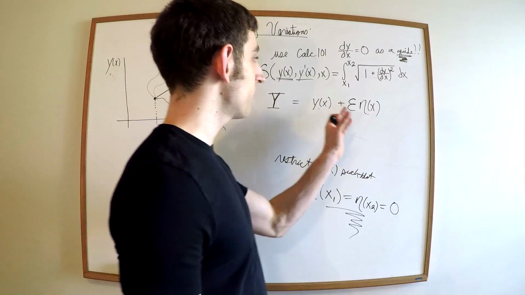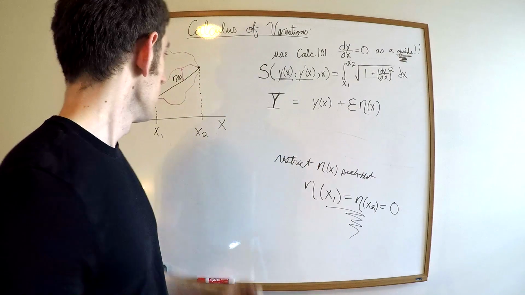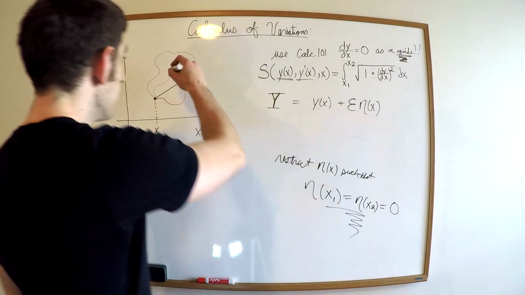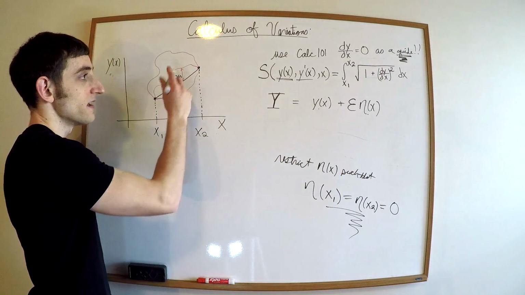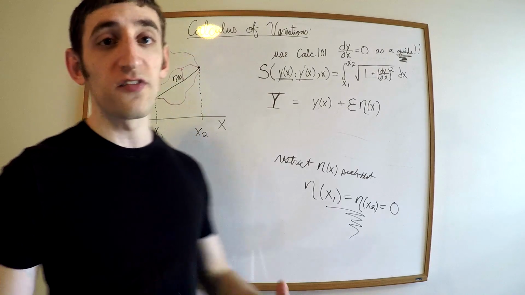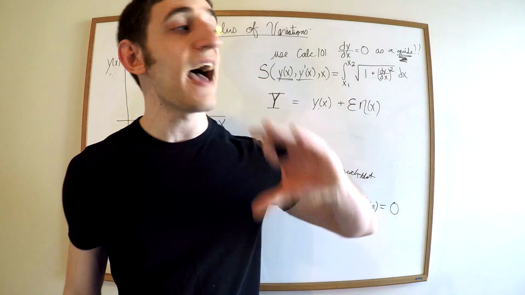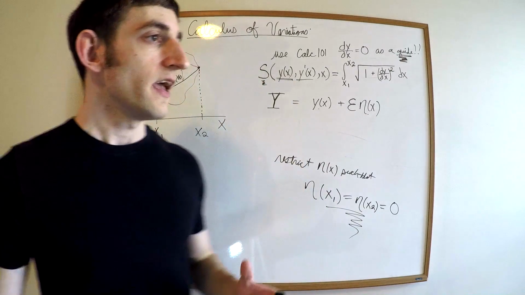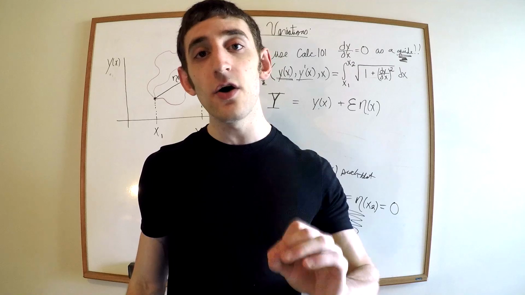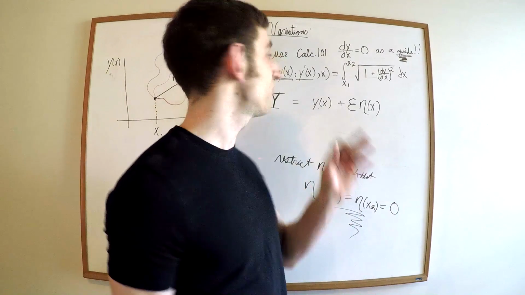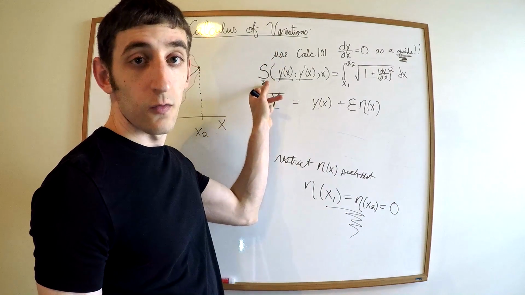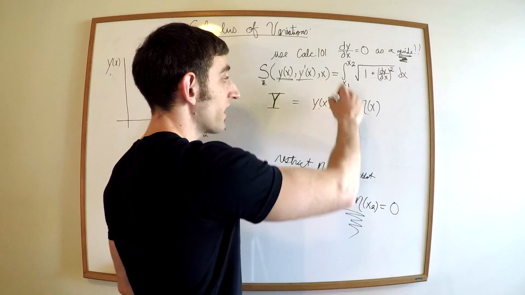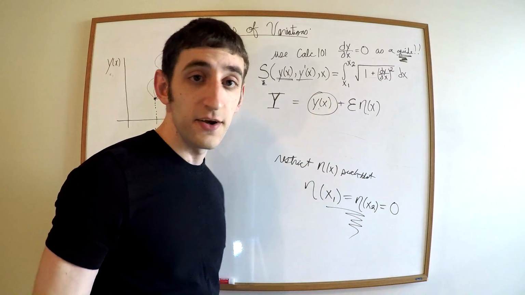And when you look at this, eta, we could have any curve here, but when we change eta, this distance in red is going to increase or decrease. And when that changes, that's going to change the S. Furthermore, it's important to note that we have a point at which S is minimized. That occurs when epsilon is 0, because that gives us our exact solution right here.